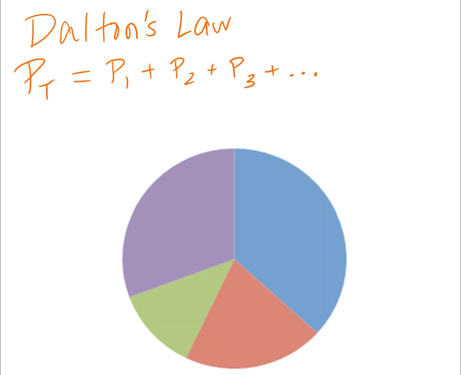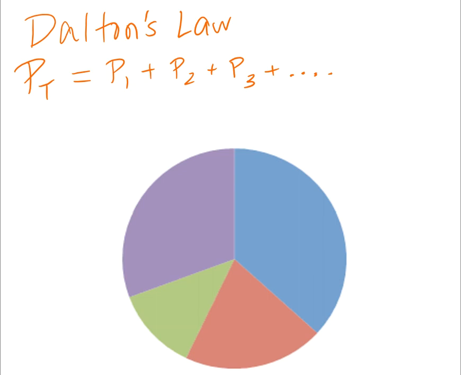And so we can simply add based on however many gases we have present. The 1, 2, and 3 that I showed is just gas 1, gas 2, gas 3. Sometimes you'll have a gas mixture that only has 2 gases, but you could have a gas mixture that has 4 or 5. Regardless of how many gases are in the mixture, the individual pressure of each, which is referred to as the partial pressure, can be added together to identify the overall or total pressure of that mixture.